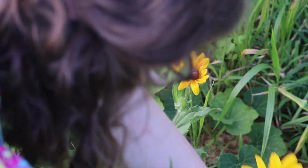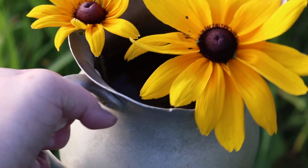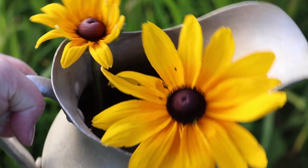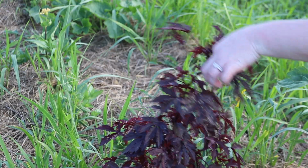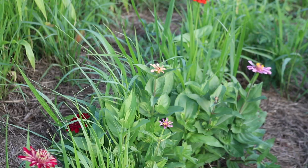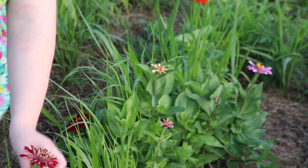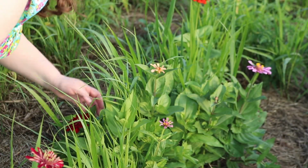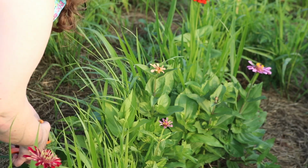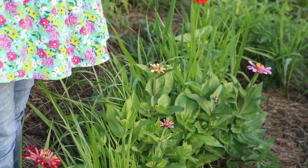My name is Stephanie, and today I'm going to take you through a slow summer day as a new homemaker. We have been absolutely loving these sweet, slow summer days at home. I've been watching the flowers in my garden, just waiting for them to bloom so I can start one of my favorite weekly homemaking tasks, filling the house with fresh flowers.